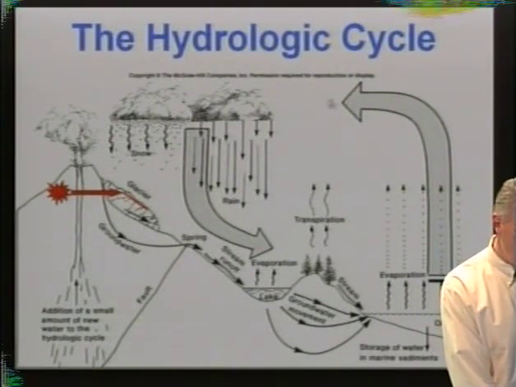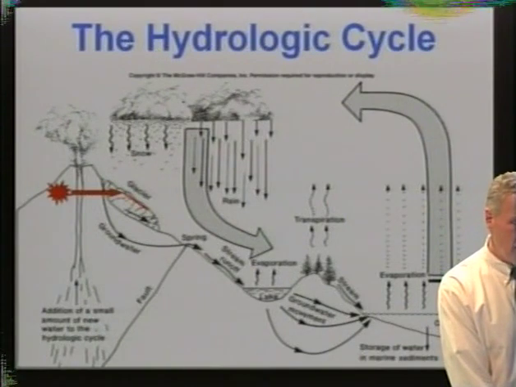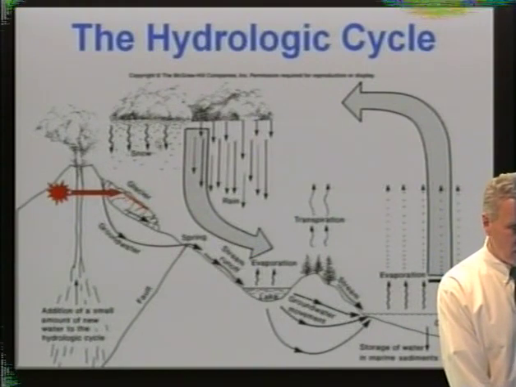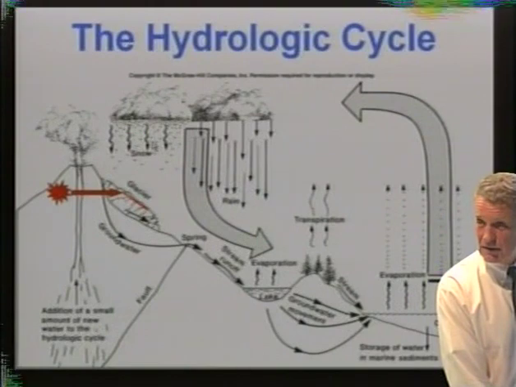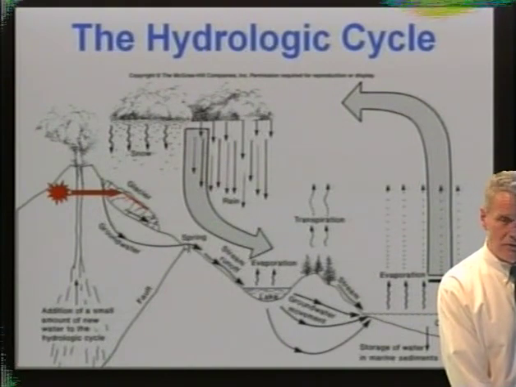Now, if you get enough moisture into the atmosphere, what happens? With temperature changes in the atmosphere, it will condense. And so we get clouds that form. And out of those clouds, two kinds of precipitation are shown. Rain goes back on the surface of the earth again, or it comes down in snow. Obviously, snow has to be melted. So energy has to be exchanged in that process. In the rain, when the rain hits the surface, what can happen to the rain?